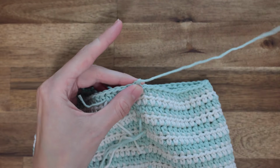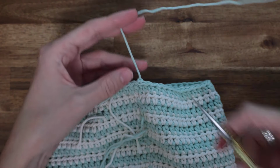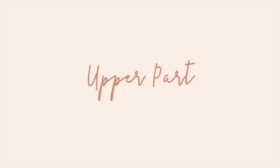Round 20 and 21 are very simple. Just work one half double crochet stitch into each of the 62 stitches, then cut the yarn, fasten off, and continue with the upper front and back part of the romper.